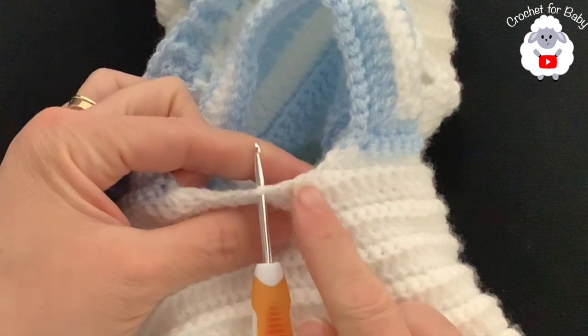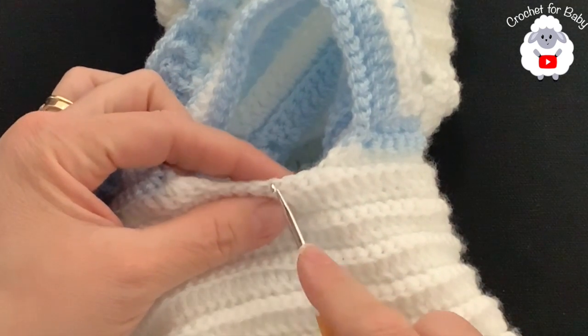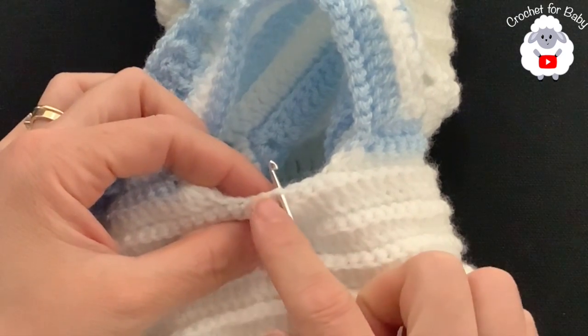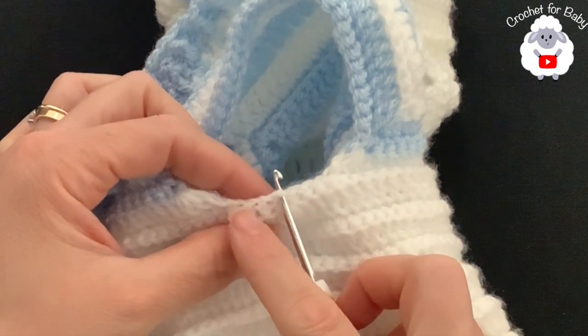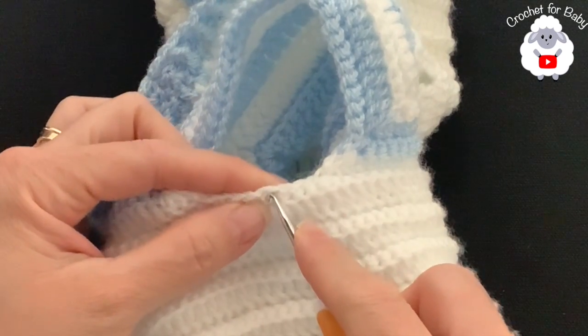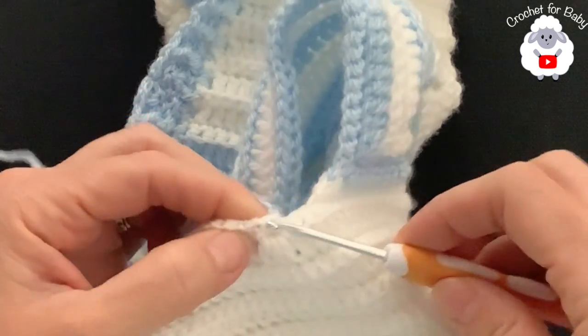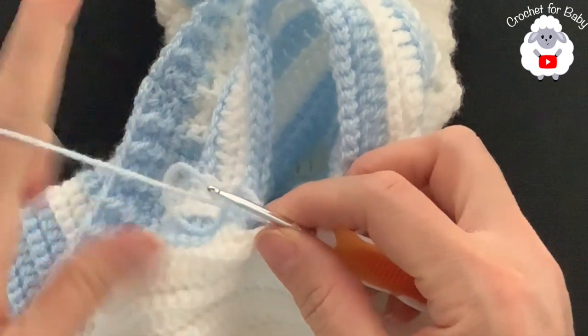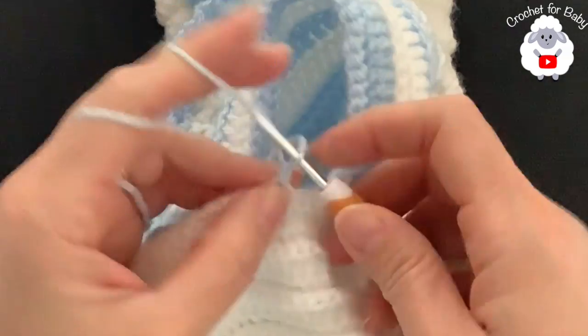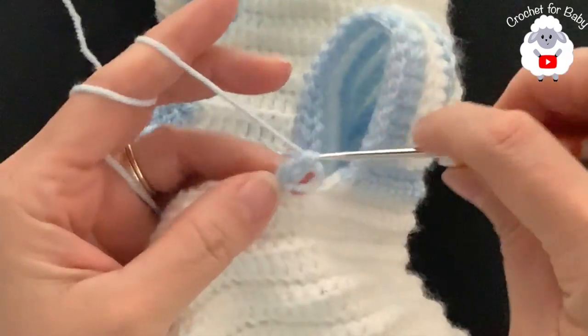We have 3 stitches on this side and 3 stitches here on this side. Let me double check. We have 1, 2, 3, yes. And 1, 2, 3, yes. So right here, right in the middle. Insert your hook. I'm going to continue with the blue yarn here for the sleeves. So here we're going to chain 2. Now right into this same stitch here, make a double crochet.